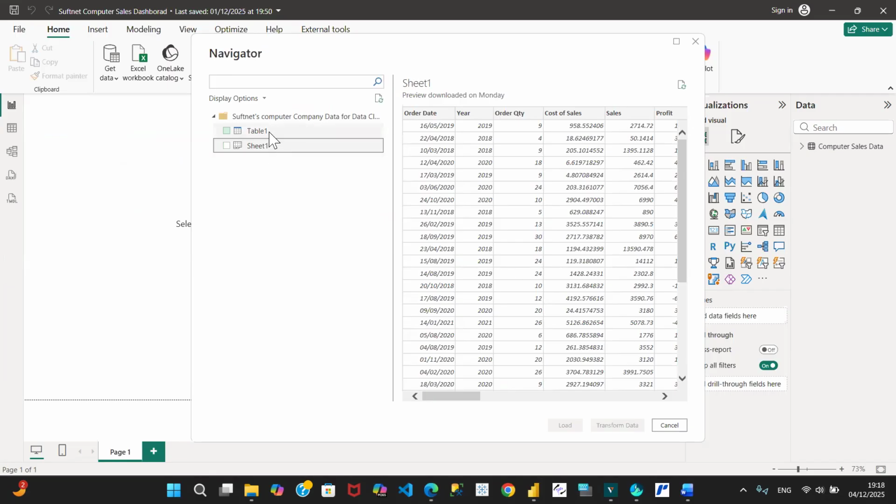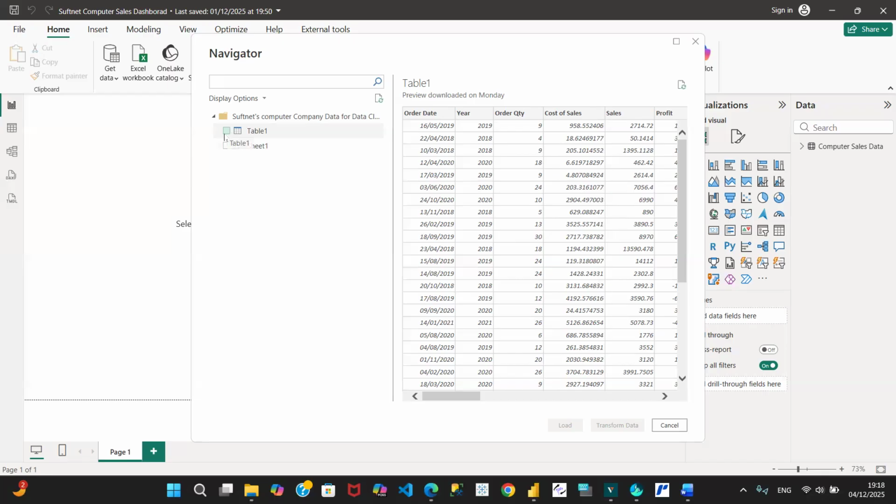As I click on each of these, you can see a preview of what it looks like. I click on that, it shows me what the information in that table looks like. I click on sheet one, it shows me what the information looks like. You will see that invariably they're actually the same thing. I'm just going to pick one by clicking the box beside. If I don't click on the box beside, I'm not ready to load it yet. If you follow my cursor now, the bottom bit here is all grayed out except for cancel.